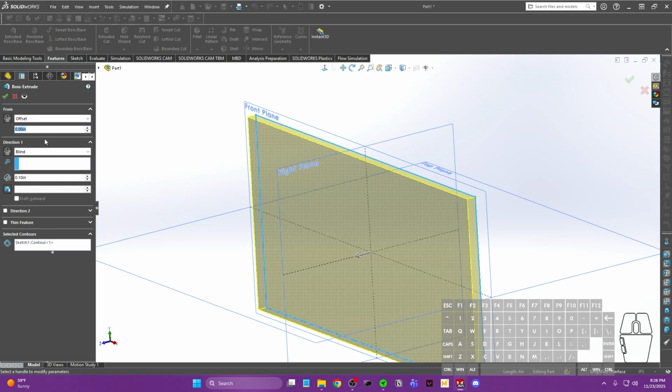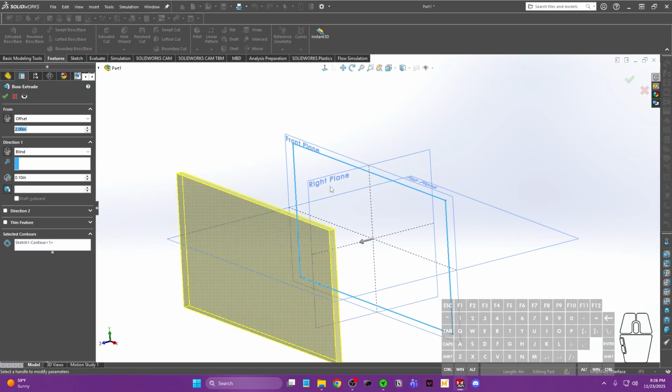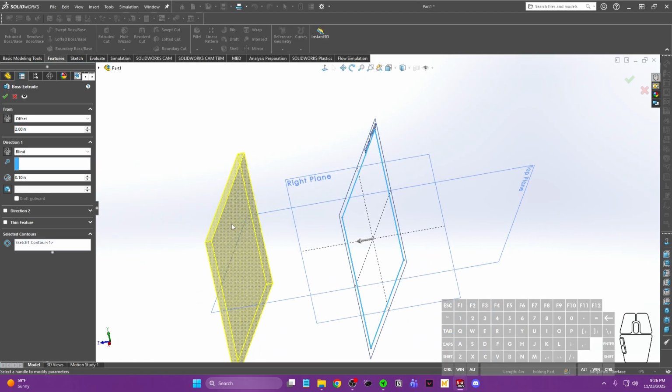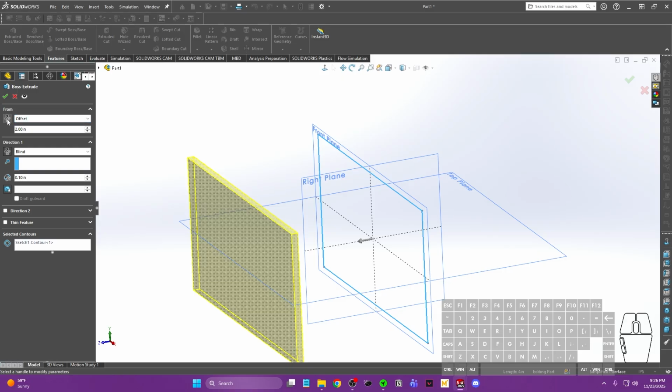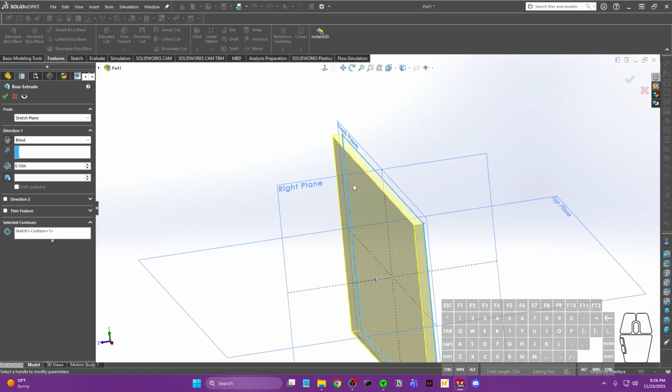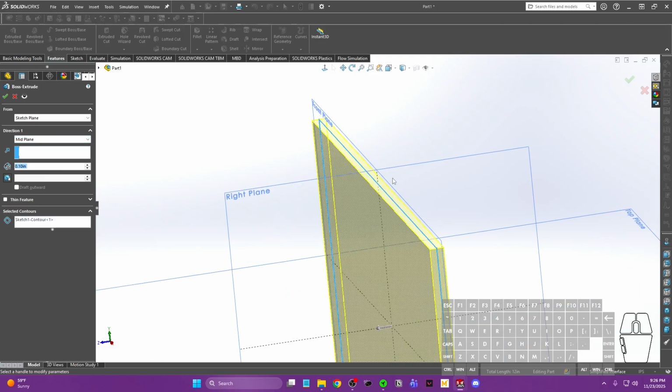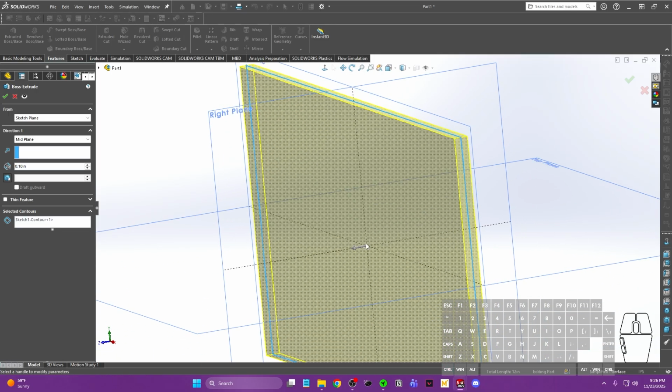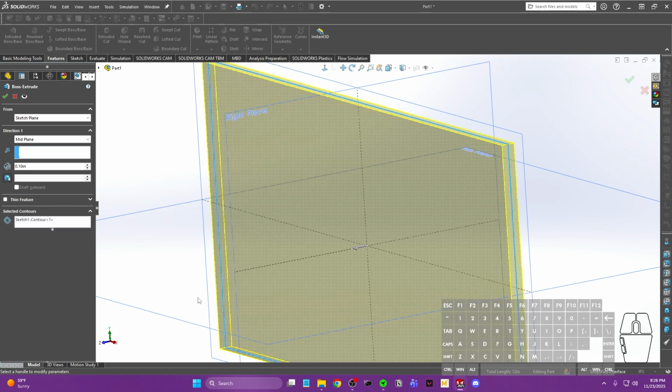So if I want to do offset, then I could do 2 inches offset from the sketch plane, and then it'll start the extrusion from out here. And then you can change the direction of the offset using this button. What you could also do is, it's best practice to extrude from the center of your desired part. So instead of doing blind, what you mainly do is mid-plane. That way your front plane is acting in the middle of the part, and that way it keeps the centroid of your part at the centroid of the part file.